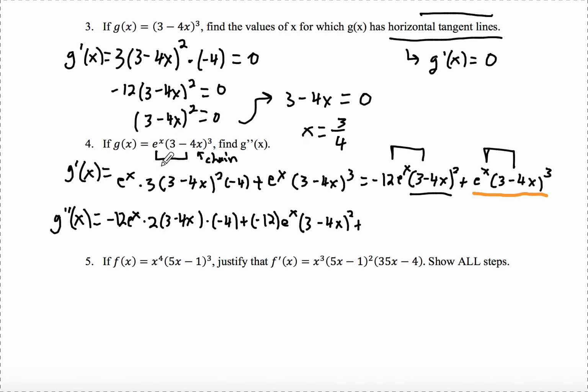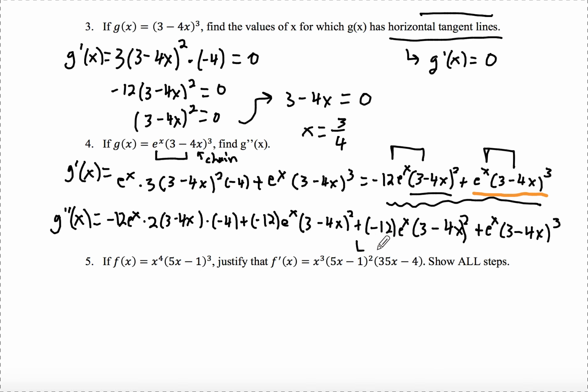It's actually the product rule we already did. So I actually just need to copy down, if this is the derivative we already did, this whole thing again, because this whole thing is actually going to be the derivative of this one. So I'm just going to copy down negative 12 e to the x, 3 minus 4x squared, plus e to the x, 3 minus 4x cubed. That's a long set of derivatives, but it works. Again, this last part here I shortcutted because this last part comes from the derivative of this, which I've already done. That was my original derivative.